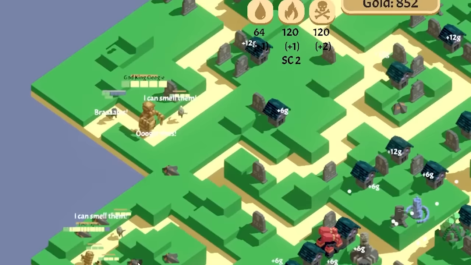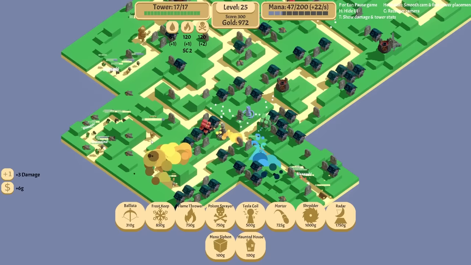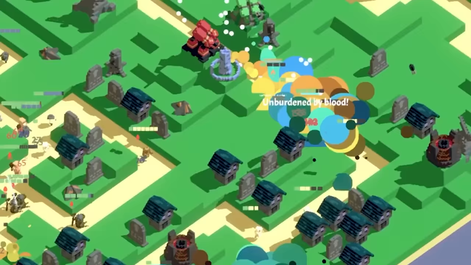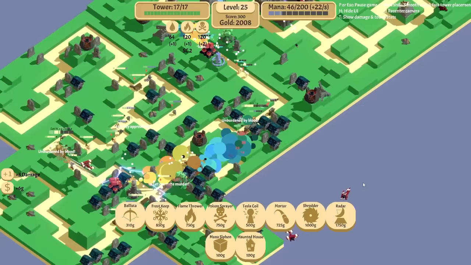Oh, okay. We have God King Oogie. I really don't know how these things work, but I think at the end of every wave, we get it. Is he gonna die? Oh yeah, we already have one bar of health and he hasn't even got to our towers yet. Unburdened by blood, let me taste murder. Yeah, you're tasting it, all right. Oh, there's Emo Trip too.